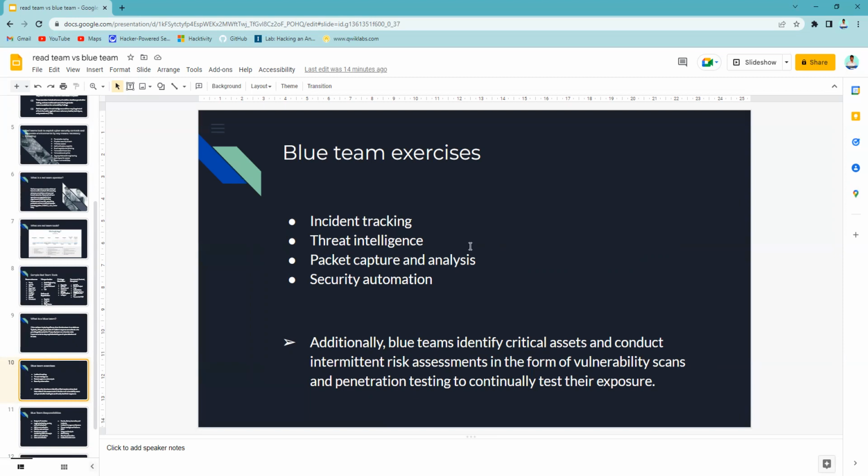Additionally, blue teams identify critical assets and conduct intermittent risk assessments in the form of vulnerability scans and penetration testing to continuously test their exposures.